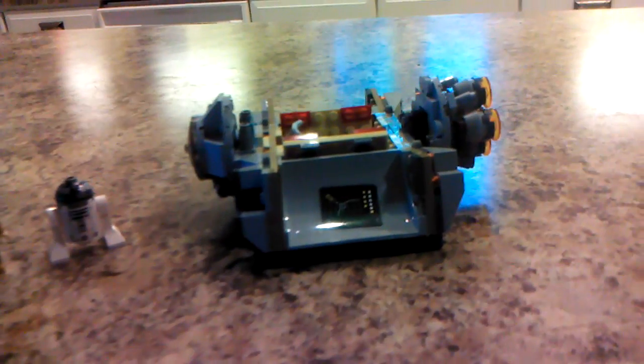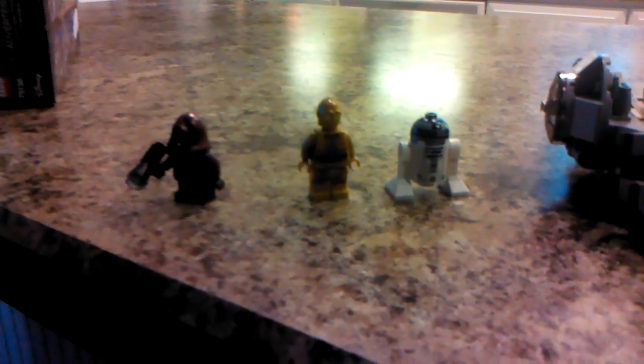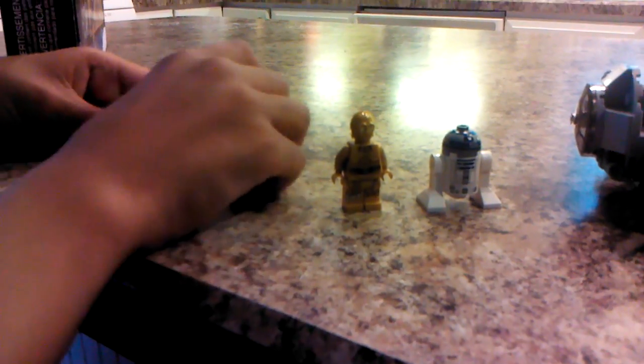I'm taking off the hood for better camera. You can see that he has the overlapping pouches and then the stripe, but this Jawa has overlapping pouches, but then one pouch. I'm not sure if the camera's picking that up quite right, but really cool minifigures with their little ion blasters. And this pod is a really cool set.